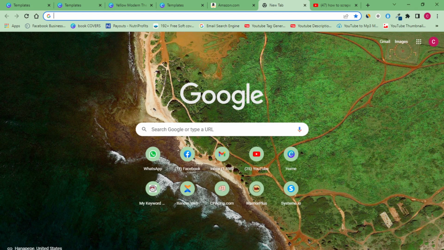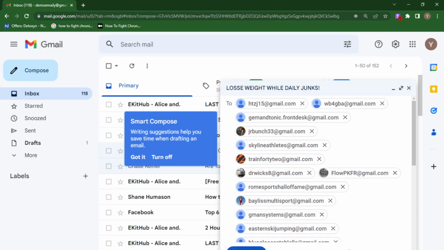Very, very simple. All you have to do is just come over to your Gmail. And now I want to share some things with you guys. It can be very, very helpful. The first thing you have to consider while trying to send a bulk email using your Gmail is that you need to create a brand new Gmail account related to whatever thing you're doing.